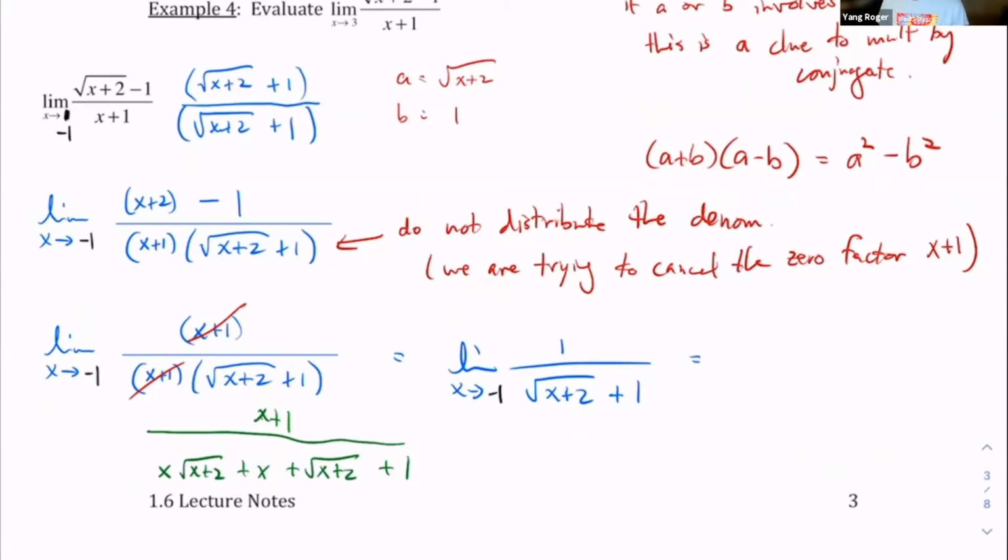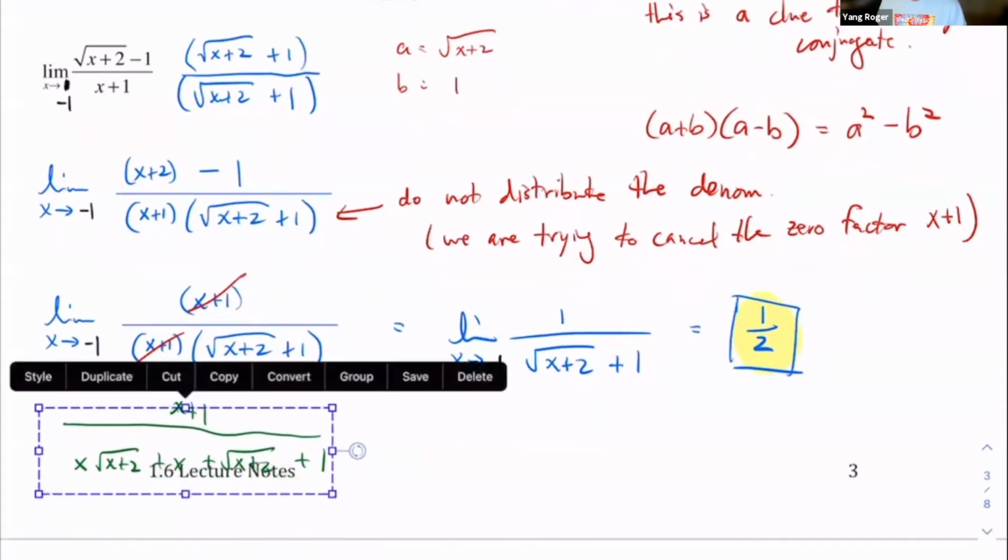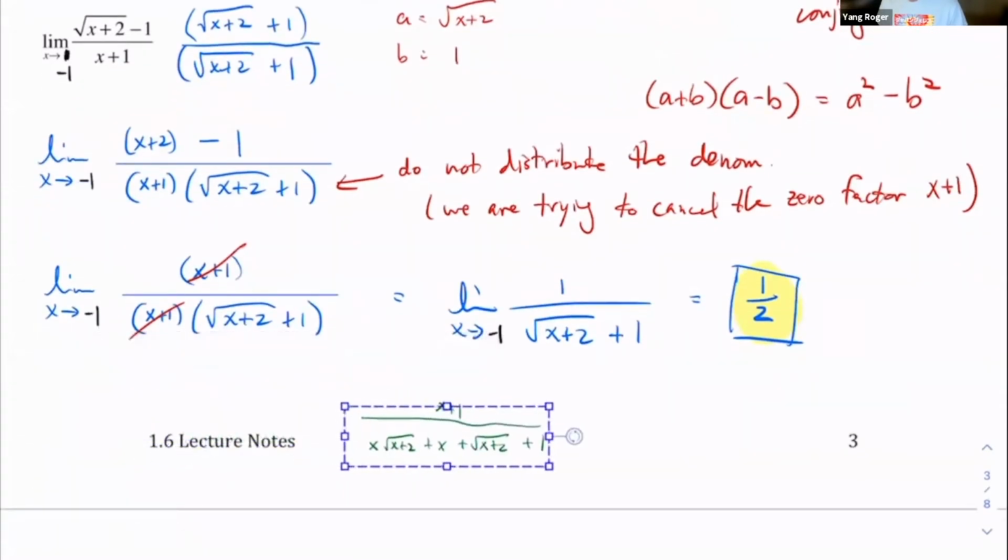So obviously I'm going to get a different answer when I substitute in -1 versus 3 there. So we're going to get a final answer of 1 over 1 plus 1, which is 1 over 2. Sorry about that. And this was just, if we had distributed, you would have gotten something ugly like this that doesn't really help you solve the problem.